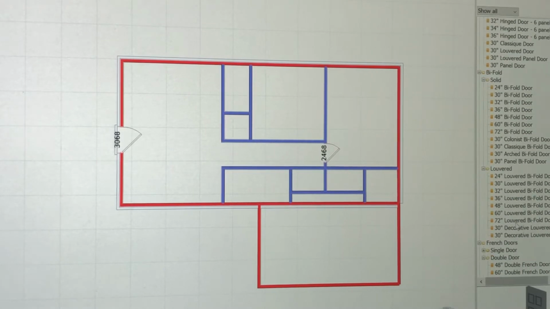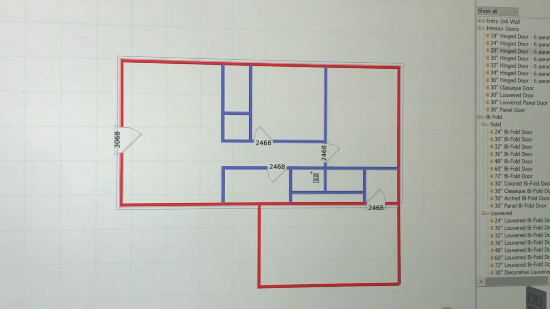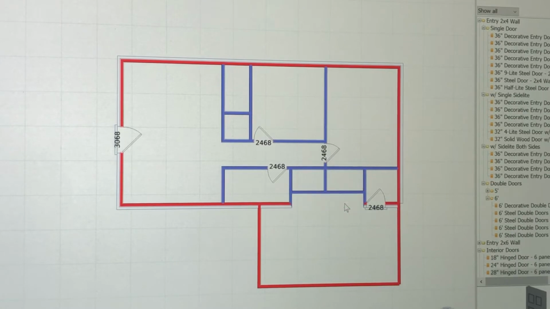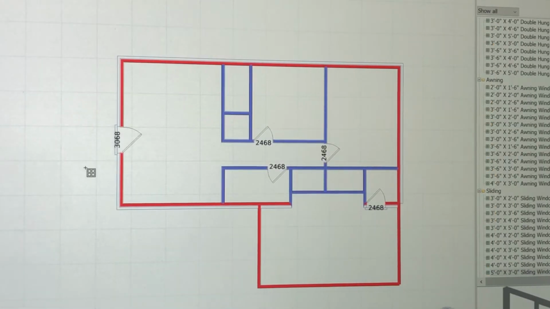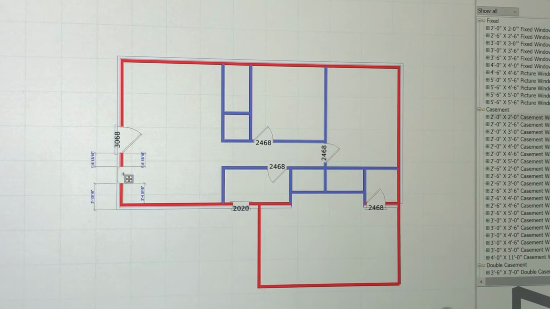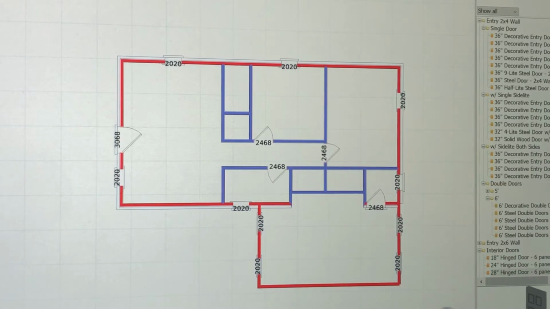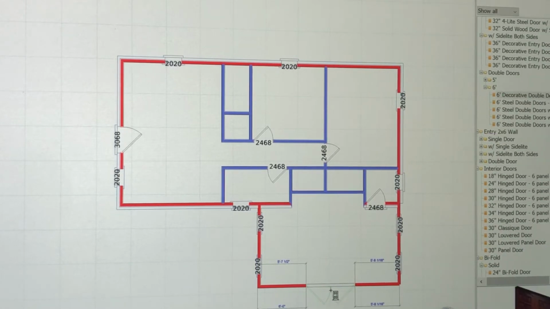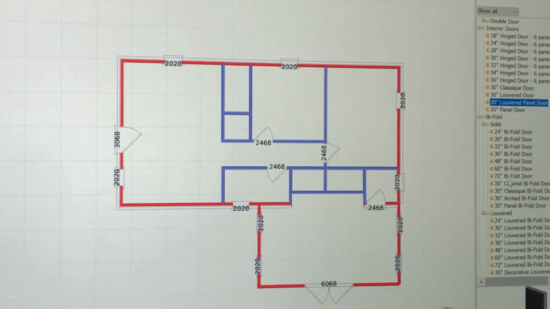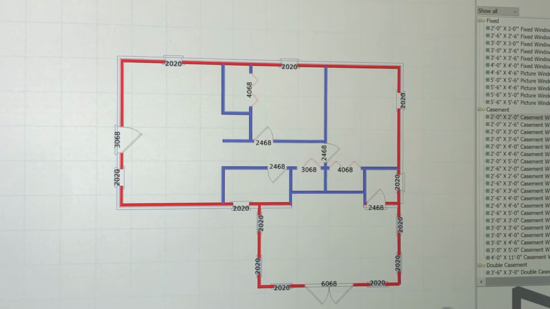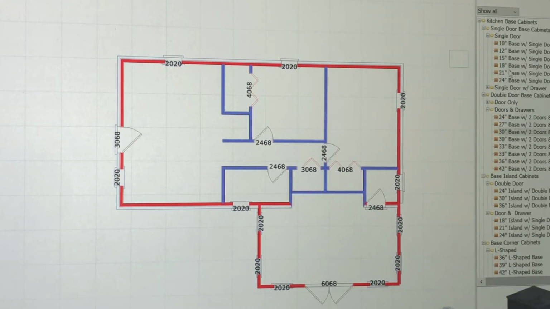Let's define and plot each exterior and interior door and specify each of their sizes. Followed by allocating windows according to my floor plan. At this moment, I'm not worried about the sizes of the windows yet. I can specify that later.